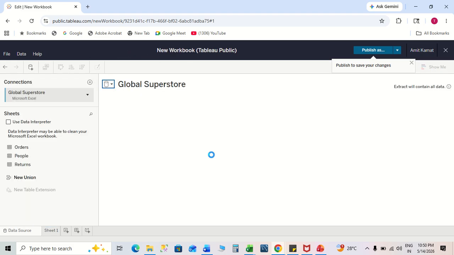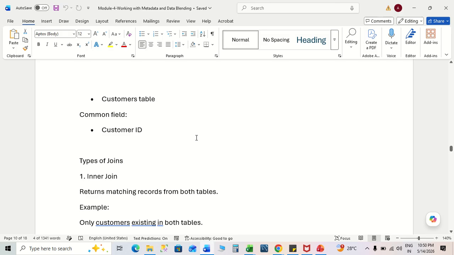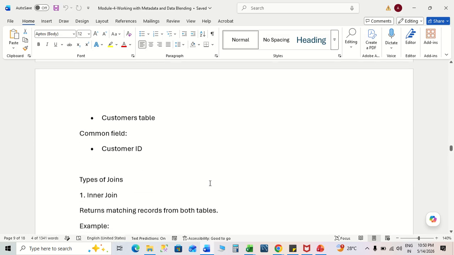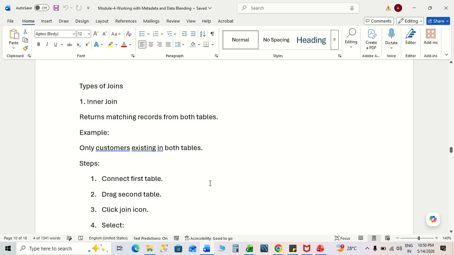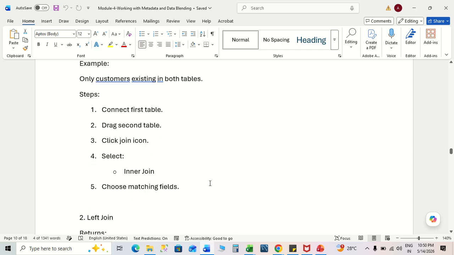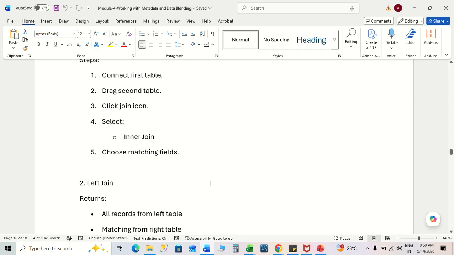Okay, so before going to drag and drop, let's discuss the theory part. Joins, and the types of join. Inner join: what is inner join? It returns matching records from both tables. For example, only customers existing in both tables. Connect the first table, drag the second table, click the join icon, select inner join, and choose matching fields.